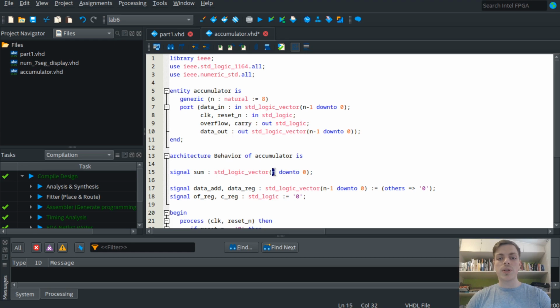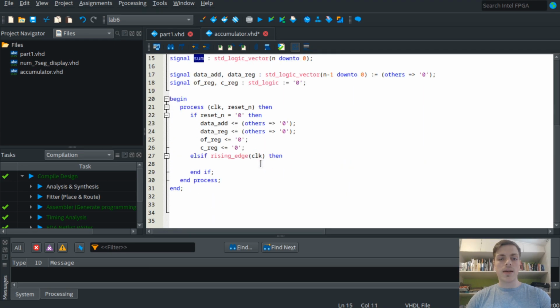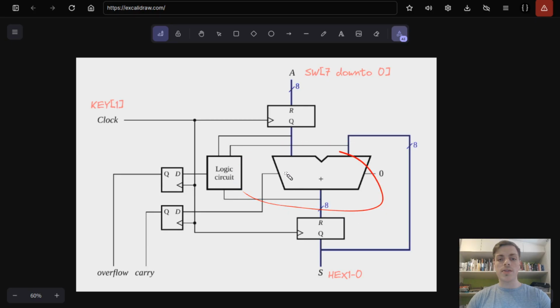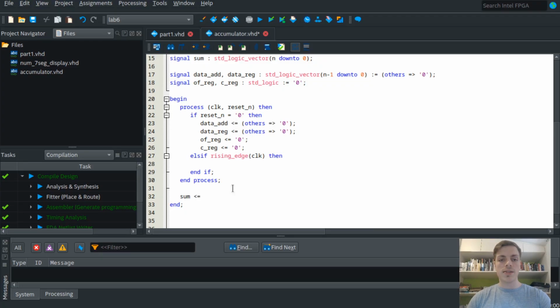So we need one more for the carry, and I will use this outside of the clock, because if you look at the circuit here, you can see there is no clock as input to the adder, so we don't need it inside of the clock.